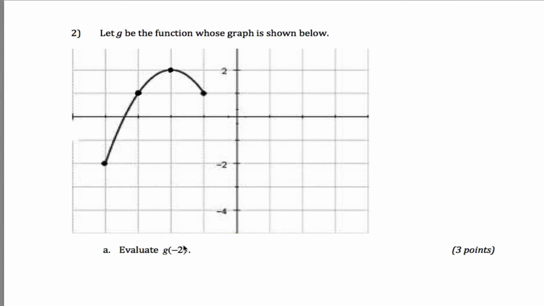When it says evaluate g of -2, this is asking you what comes out of the machine when you put -2 into the machine. Well, if you put -2 into the machine, that means the x-coordinate is -2. So my x-coordinate, the horizontal one, is -2, right here. This is -2. And if you put -2 into the machine, looks like 2 would come out. So evaluate g of -2, g of -2 equals 2. It's the height of the graph when the x-coordinate is equal to -2.